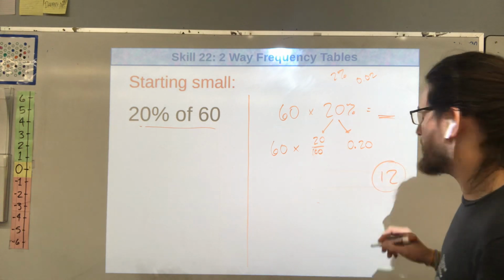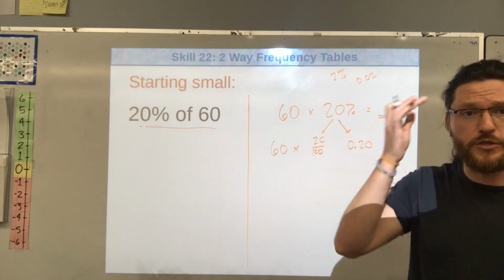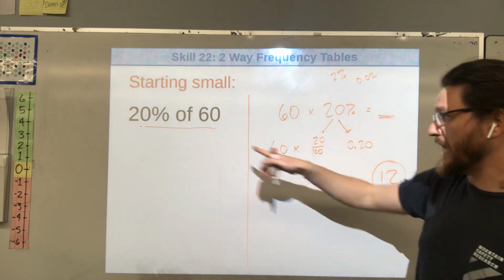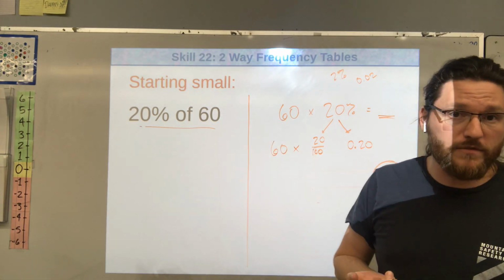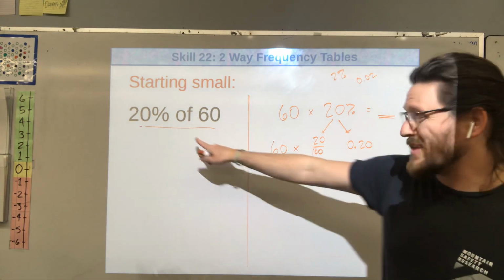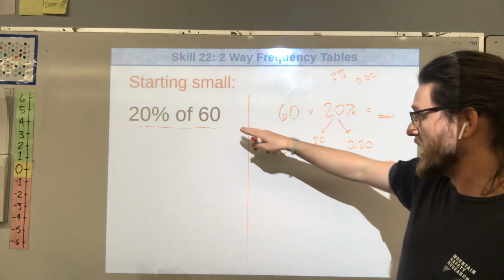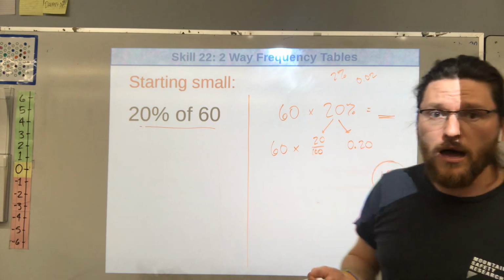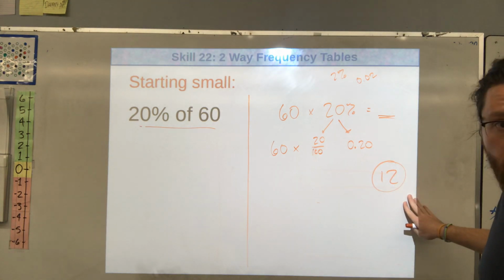Okay. Think back to the beginning of this problem. Remember, I wanted you to check in your brain to see what type of answer you expected, right? Is 12 less than 60? Yeah, so we found a part of 60. And 20% is less than 50%, right? So we expect a number less than 30. This answer makes sense to me. So I ended up with something that I'm happy with here.